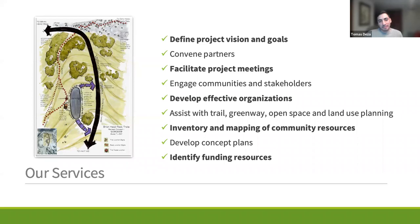What kind of help can you expect from us? We offer a variety of services: clarifying your project's vision and goals and their relationship to other plans in the region; keeping projects on track through meeting support and facilitation; community outreach planning to build support and gather feedback; organizational development and strategic planning to help form sustainable nonprofits and working coalitions; inventory or mapping of natural features, recreation resources, or community assets; and once ready to implement, identifying financial resources such as grants.